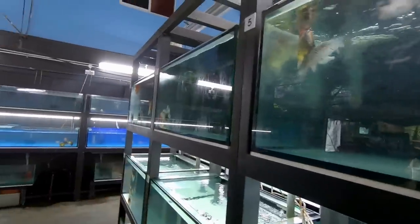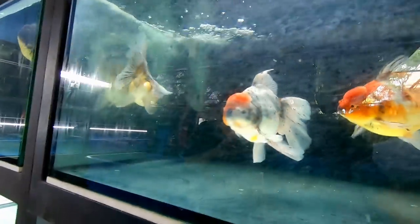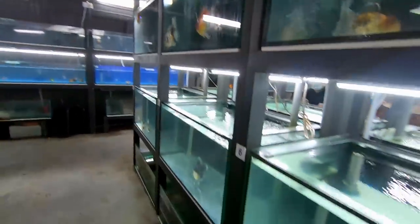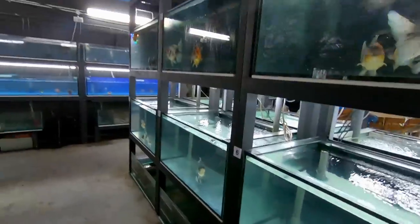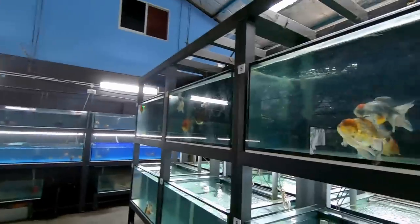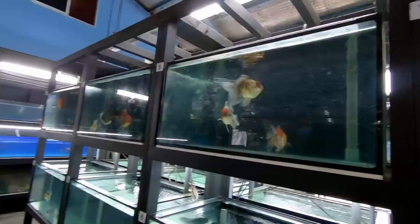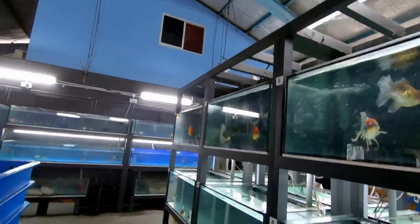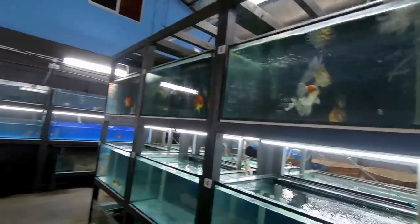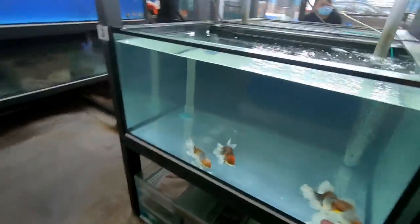Are these the biggest ones you have on hand? Yes, on hand. But these are not the biggest fish that came in. These are huge babies. These are two babies. So actually the customers who would like to play with fish that can grow very big. I think it'll be quite impressive to see, because it's quite rare to see this size. If you go to retail shops, most of the time this size would be the biggest.